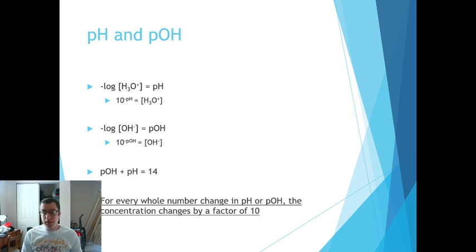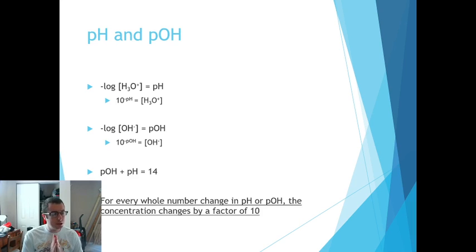Whereas if I have a higher pH, like a pH of 13 or 14, I know that's going to be a base because that's above 7. The opposite is true for the pOH, where if I have 13 or 14, that's going to be an acid. So pOH is basically the opposite of pH. Normally a low number represented an acid and a high number represented a base, but with pOH it all flips, so a low number represents a base and a high number represents an acid. Again, low and high are around 7, so anything below 7 or anything above 7, with 7 being neutral for both of them.